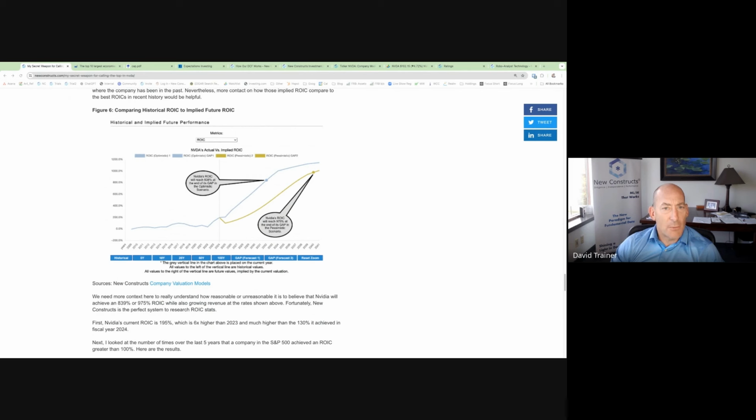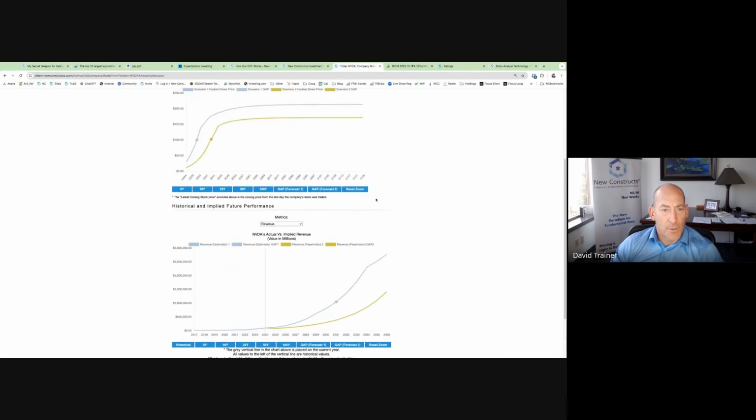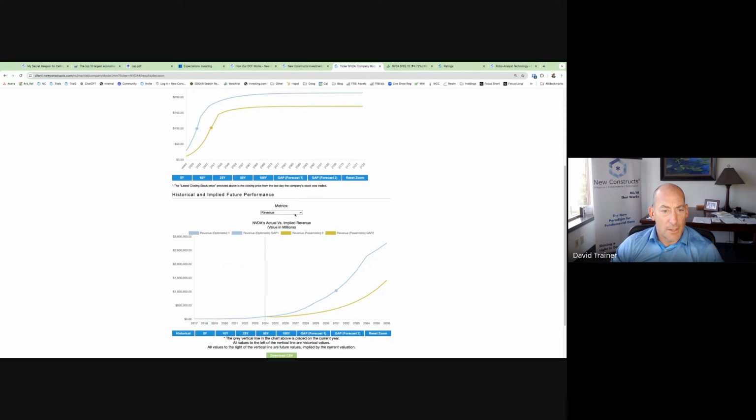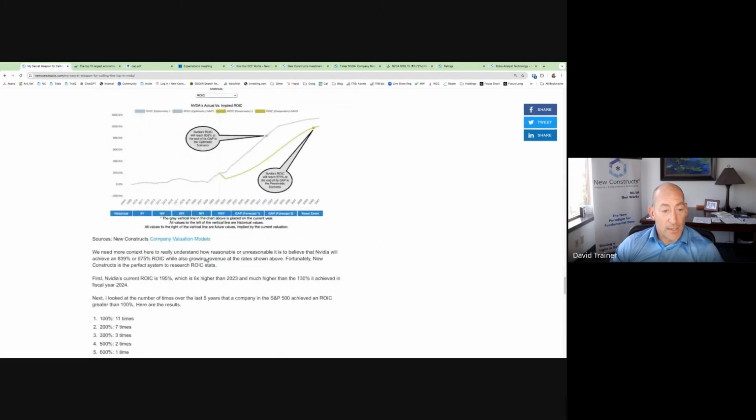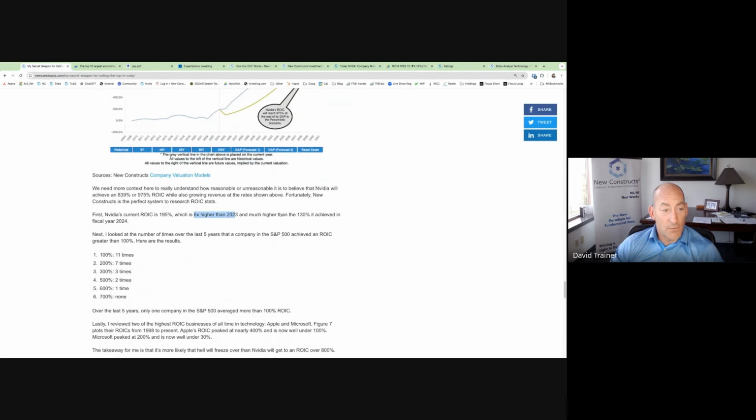What do we think about the implied return on invested capital that the company has to achieve at the same time to justify the stock price? So we can simply go to our drop-down menu here and say, okay, what about implied return on invested capital? In scenario 1, or optimistic, the company's got to get close to a 750% return on invested capital. Scenario 2, return on invested capital is to be well over 1,000%. Those seem like big numbers. How high are they? Well, in the report, I give some detail. It's much higher than what the company achieved just at the end of the last fiscal year.